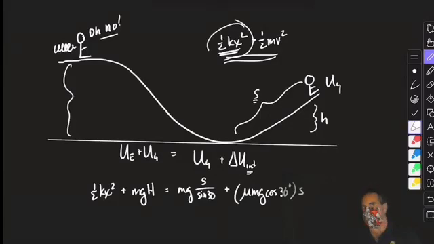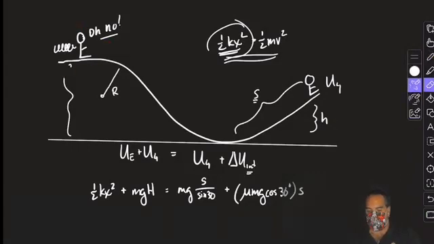Are we good? Okay. It could shoot you across. But finding out if it does or not is a little harder than what we've done in the past, because we don't know where they would leave. If we assume a consistent radius of this part of the hill, we would have to find the point. This would be the sphere problem, by the way. It would be exactly the same as the sphere problem. And you can treat it as the sphere problem with a little extra energy at the beginning.